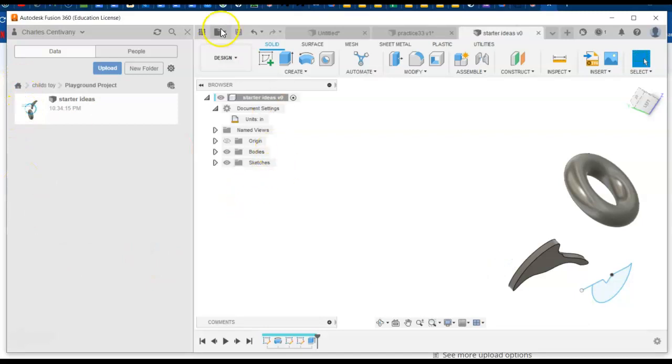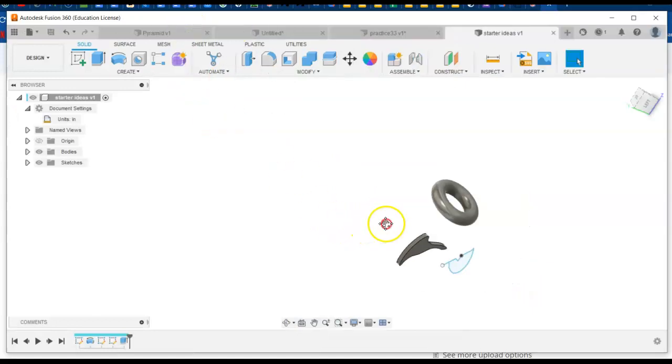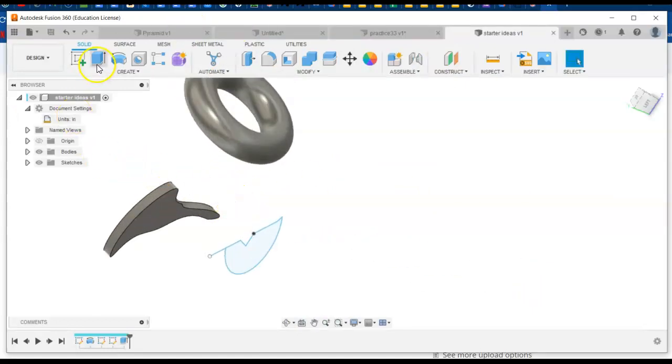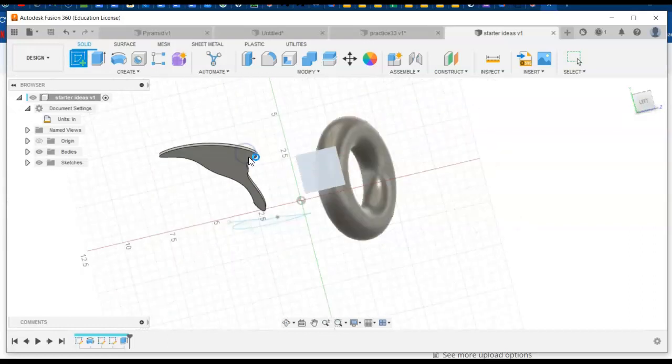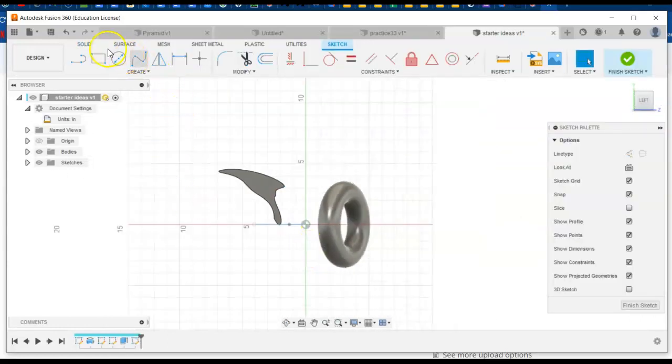Okay. So because it's the active project, things are going to want to save in there. I'm going to make a couple of changes to this current project and save it as another version of itself. So how about we take a sketch, what do we want? Not that face so much, whatever. Put a sketch on this face, and we'll just make a line right there.